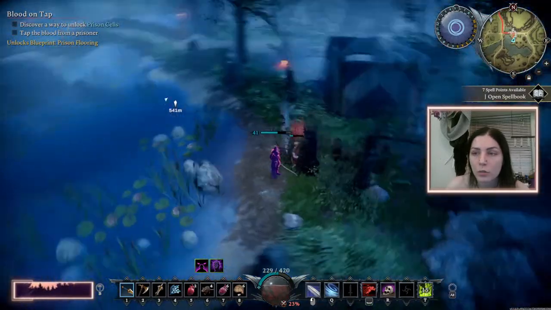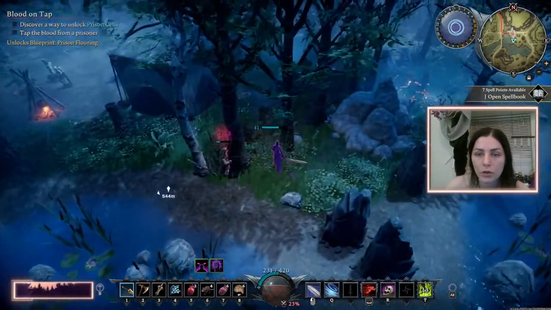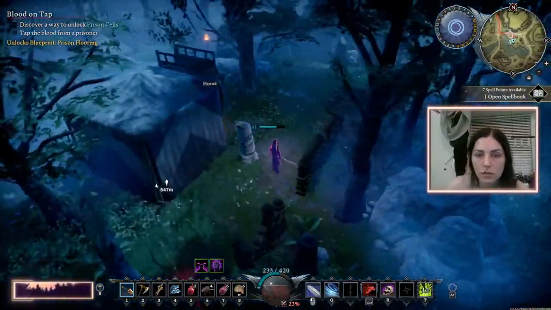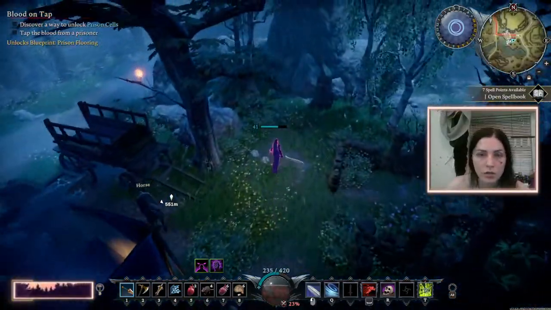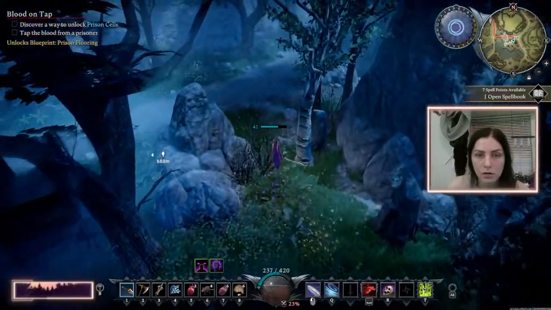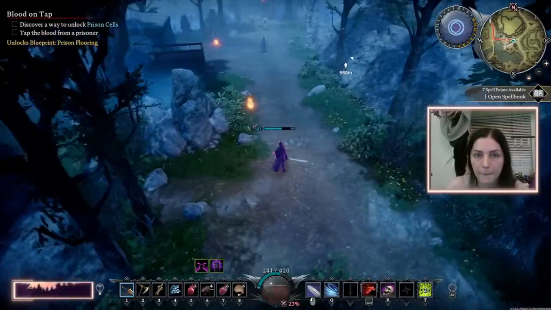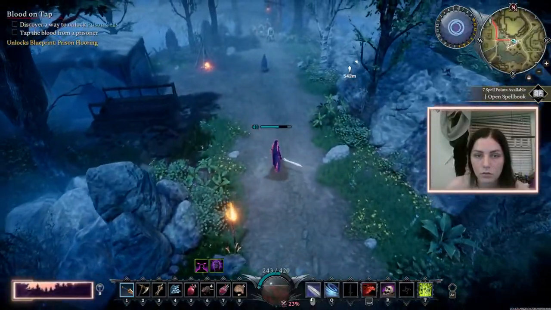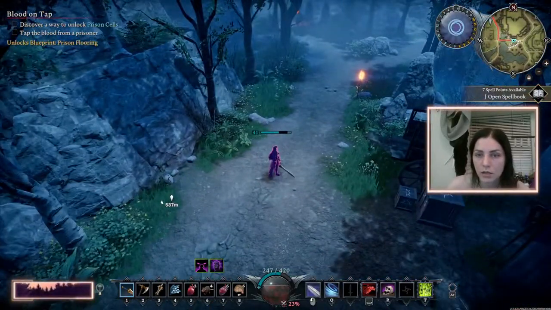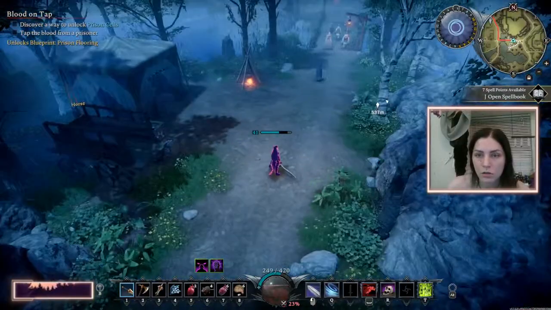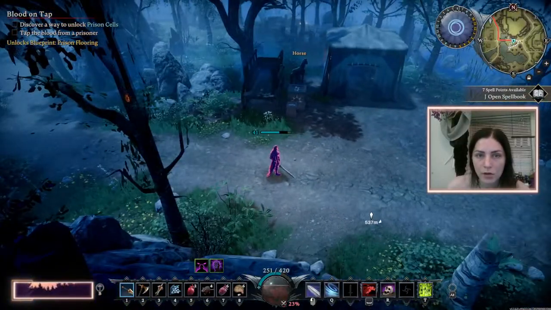Are they just gonna loop? Are they gonna loop? You know what? If they're just gonna loop, I think I can just go up here long ways. Hopefully there's not an even worse path that way. Nice. So we'll just sneak past behind this guy. Where's my little guy? Where's my dude? Did he perish?